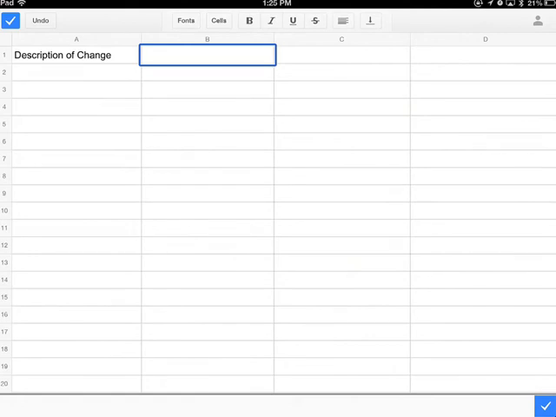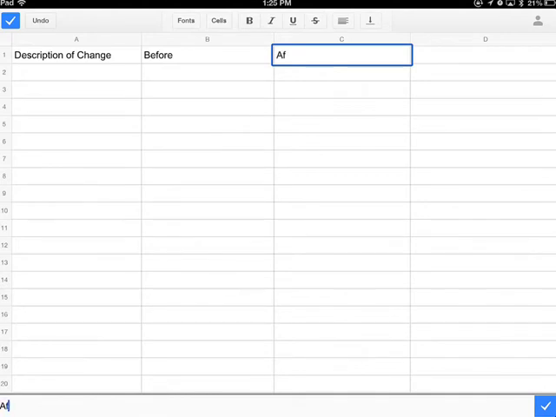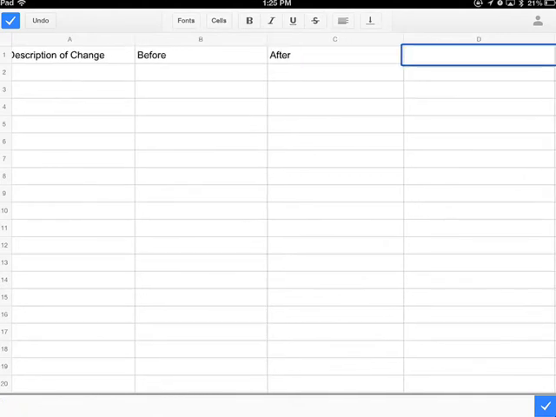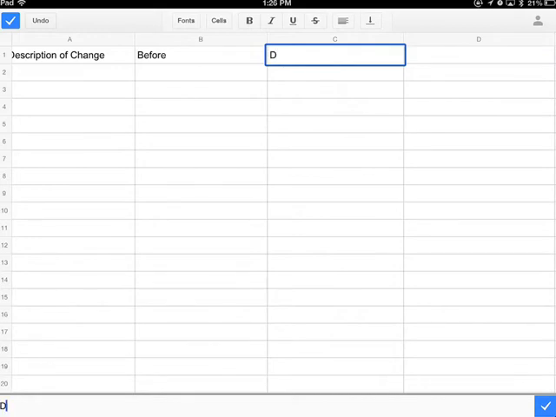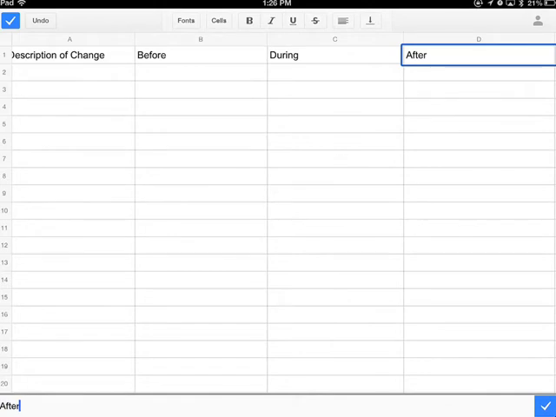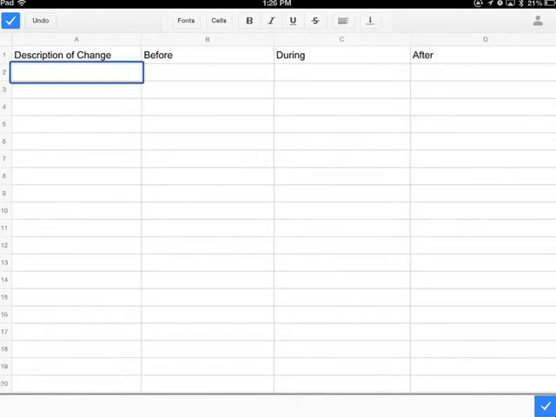And then the B column was before. C column was after. D column, oops, excuse me. D column is during. And the C column was after. Okay, so we filled in the column headings.